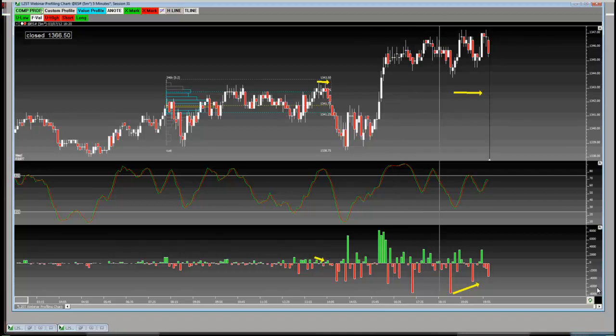We've got onto the other side of value here. You see price makes a lower low, and what happens with the order flow? It actually starts to edge up just before that, and then the order flow bases out, price makes a lower low, and what happens? Price pops up. So this is where the divergence can really help if you're trading responsively.